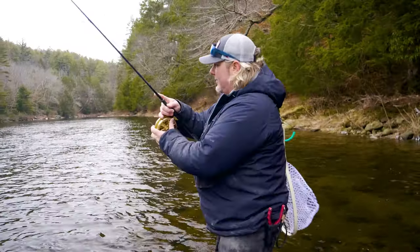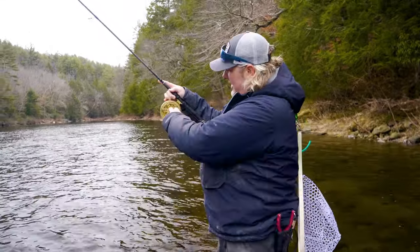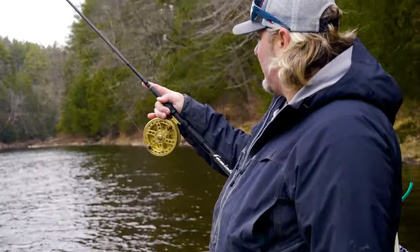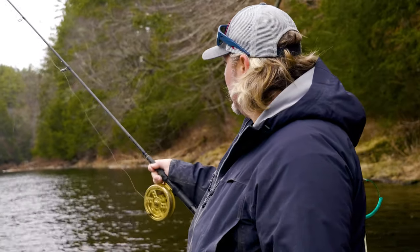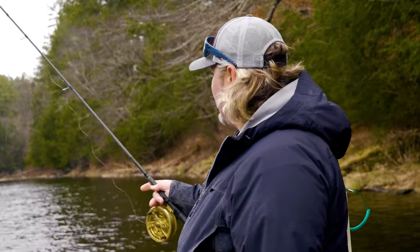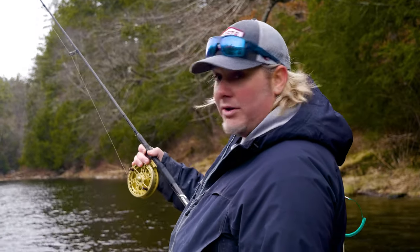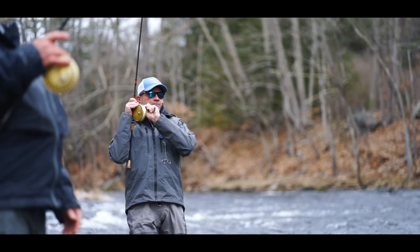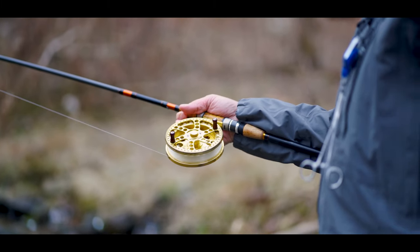Now when we're pinning, we're letting that float go down drag free. And as you can see, it's spinning very, very naturally, going the same speed as the river. We're able to fish this as far as we want. We want to be respectful to other anglers — so if there's other people down below you, don't drift past them. Get to a good length; if the bobber goes down, clench down on the reel and give it a really good hook set. Get tight, make sure you stay tight on this fish because we are using barbless hooks.